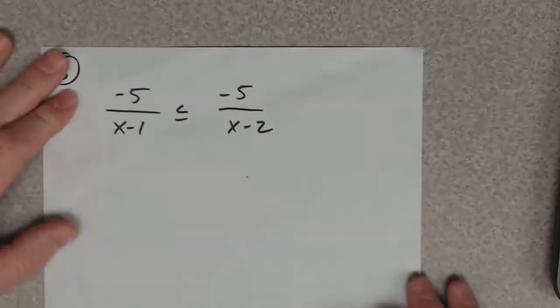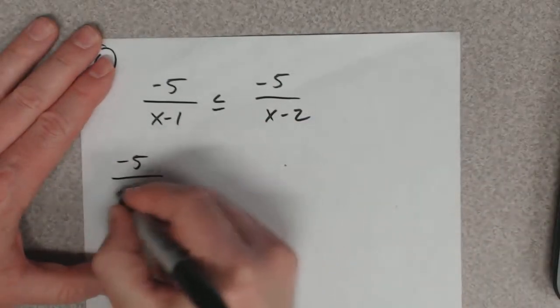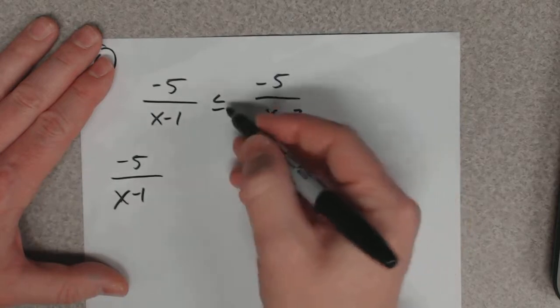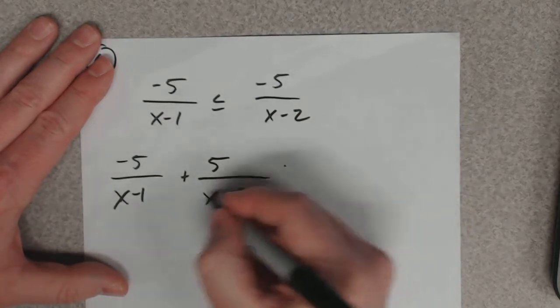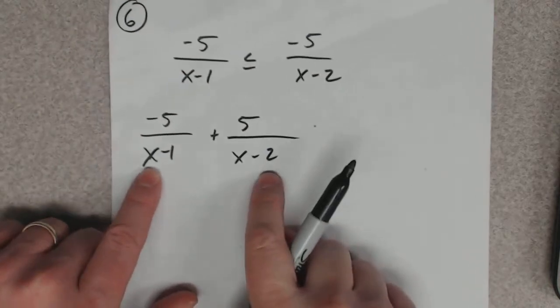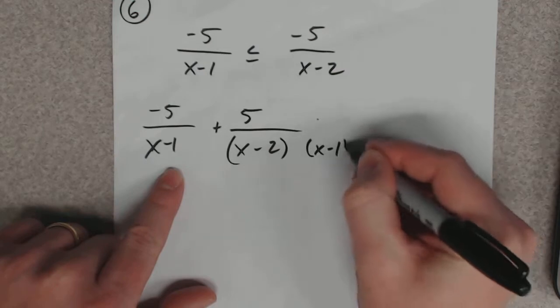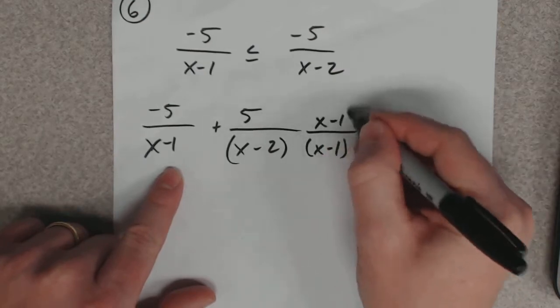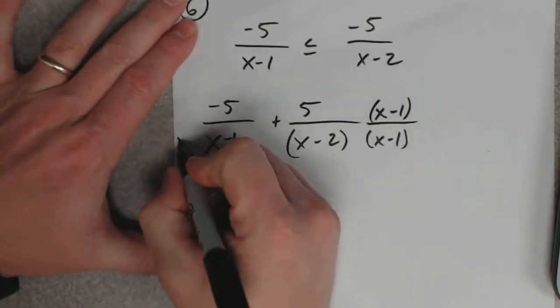And the last question, without the same denominators, is this guy. I'll move this guy over. Okay, so move this guy over. He's at positive 5 now. Well, now I have two different denominators. So what I do then is I multiply this one by x minus 1 divided by x minus 1. That's a fancy looking one. Guess what I multiply over here by? X minus 2.